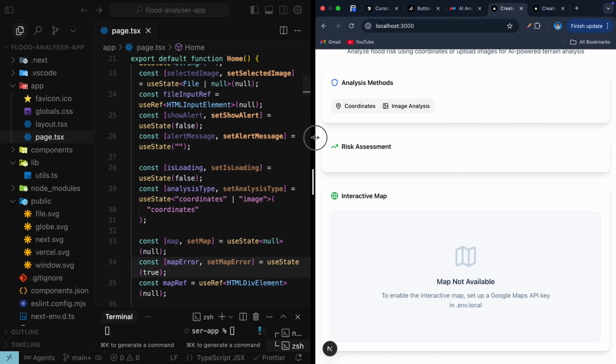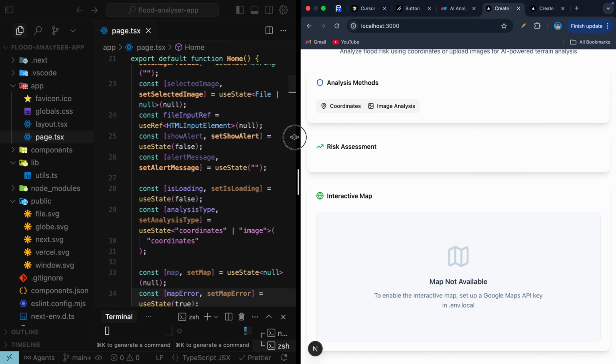We have the map section rendered beautifully on our preview on the right hand side. Next is to add an alert dialog.